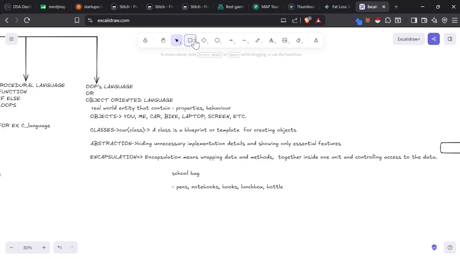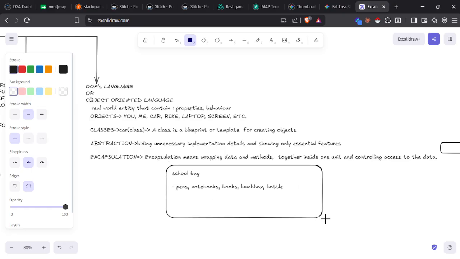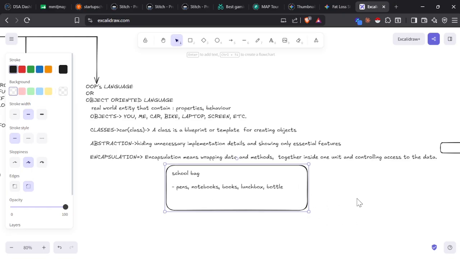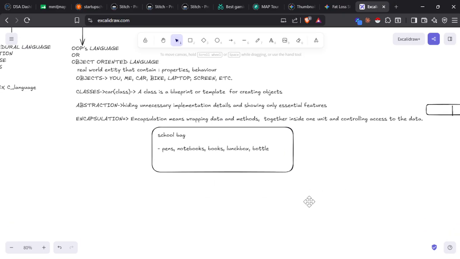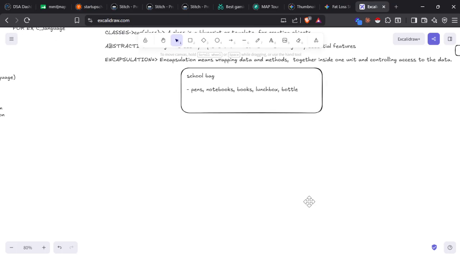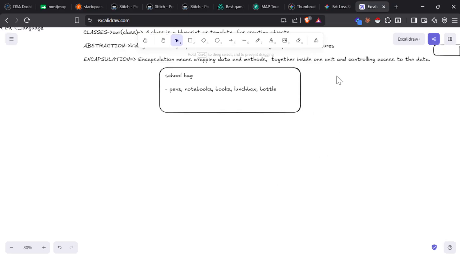Let us cover it into a diagram so that it makes more understanding. But now what comes is you can give access to each and every particular behavior or properties or function or methods with the variables. You can give access to each one of these.